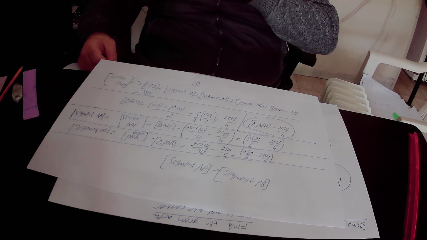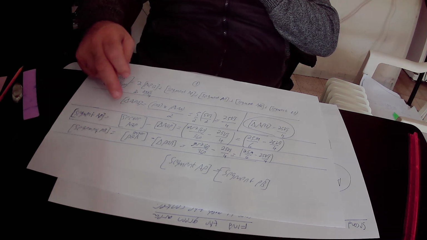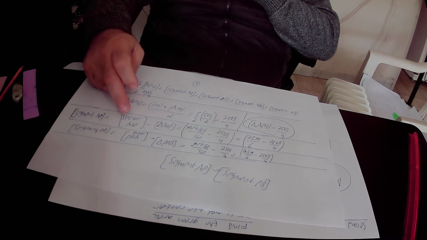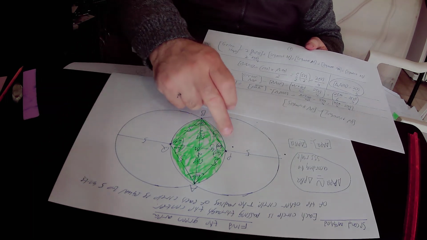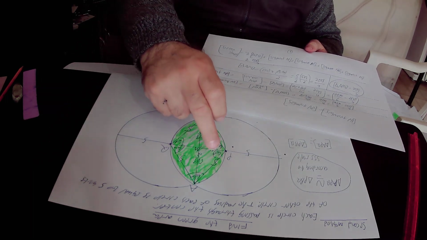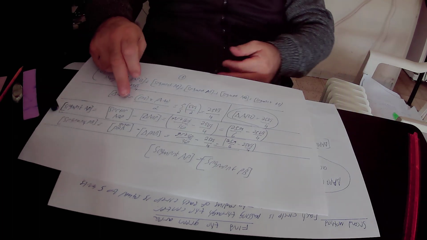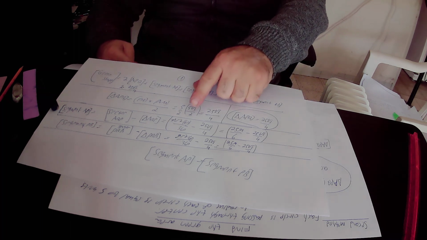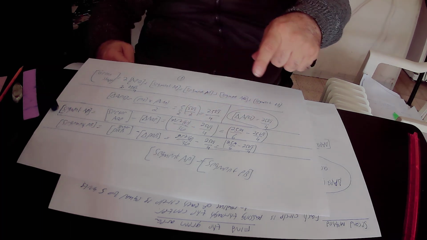Okay? It is actually the area of sector AQP. The area of segment AP equals the area of sector AQP minus the area of triangle AQP, and the area of sector AQP equals pi r squared times 60 degrees over 360 degrees.